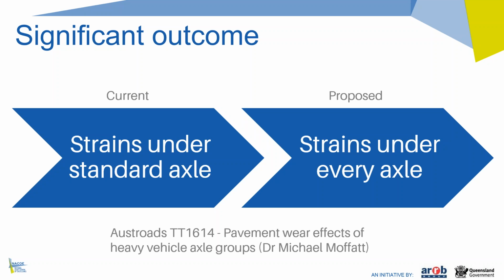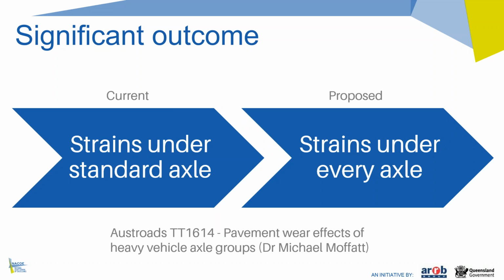The method is actually applicable to fatigue of bound materials, so including asphalt and cemented materials. However, in the technical note, we are only adopting it for the assessment of asphalt fatigue, as the assessment of cemented materials fatigue needs to be done in conjunction with some other changes, including to the cemented materials fatigue relationship. And those changes for cemented materials aren't included in the technical note.